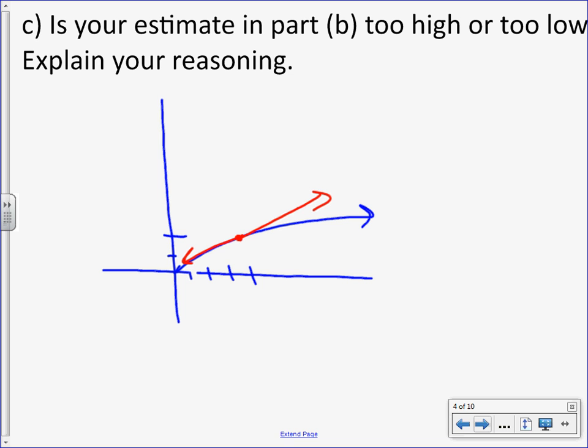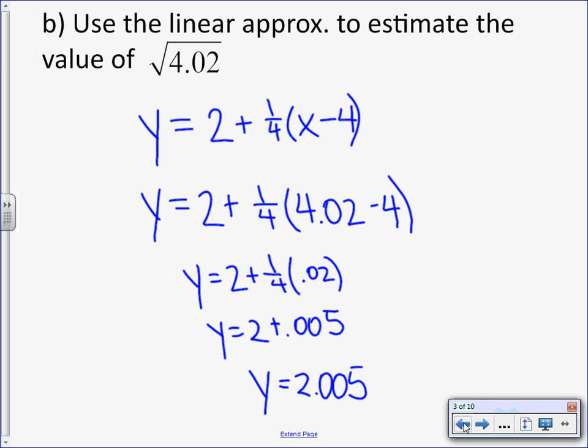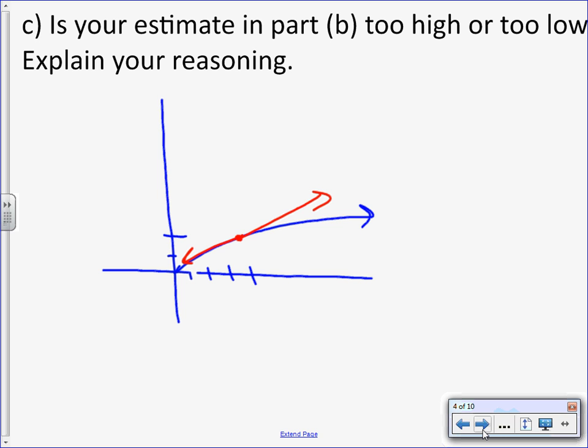So Aaron, what was the square root of 4.02? 2.0049. Calculus is amazing. So when we try to find a second derivative, it's either that or just know what the function looks like. We know what square root of x looks like. We know that it's concave down. Okay.